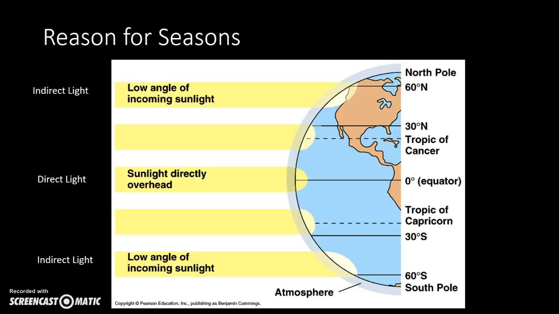So first we need to just talk about the difference between direct and indirect sunlight. So if you look at our diagram here, right here would be the equator, and you'll notice that we get more direct sunlight at the equator than we do at the poles. So you see there's a wider area here. That means there's less sunlight hitting that area, and there's more direct sunlight hitting this area. So what we get here is we get colder, and what we get here is we get hotter. Think about a lamp. If you put a lamp on directly on an object, it's going to get hotter than if you put a lamp not directly at the object.